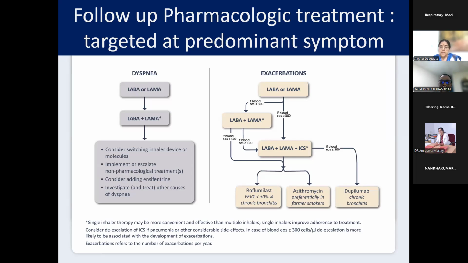And azithromycin if there were frequent exacerbations in the background of being a smoker. And what is dupilumab? It's an anti-IL-4. So this has found a place in the COPD guidelines. It is quite clearly seen that if the patient has a blood EOS of more than or equal to 300, after a course of LABA, LAMA, and ICS, then the patient should be given dupilumab. So it's there in the guidelines, all right, but it's still not completely clear to us what we are supposed to do with these patients who have proneness towards getting an exacerbation.